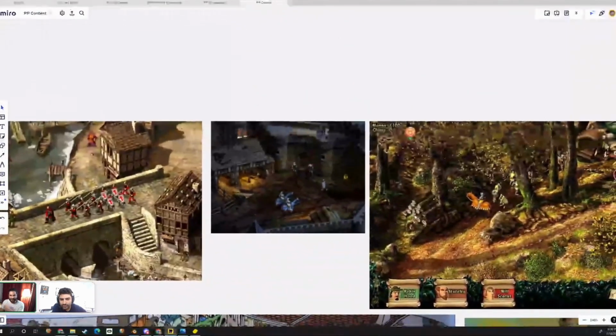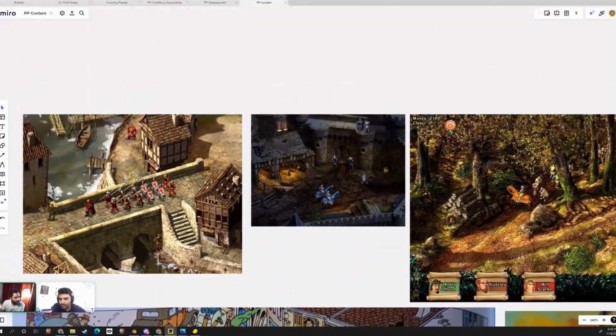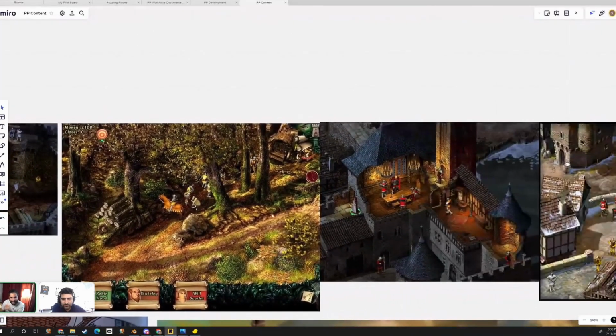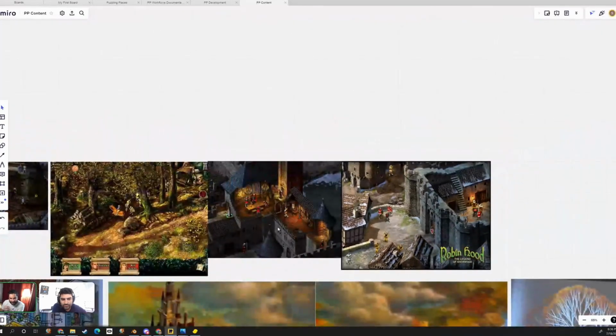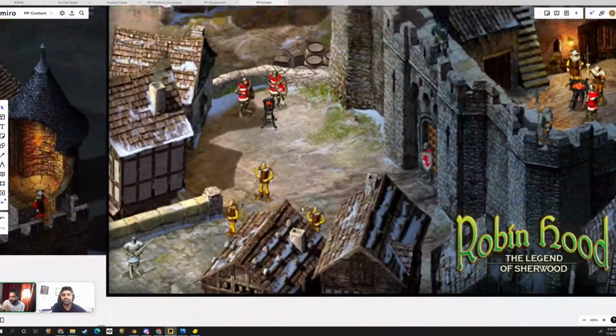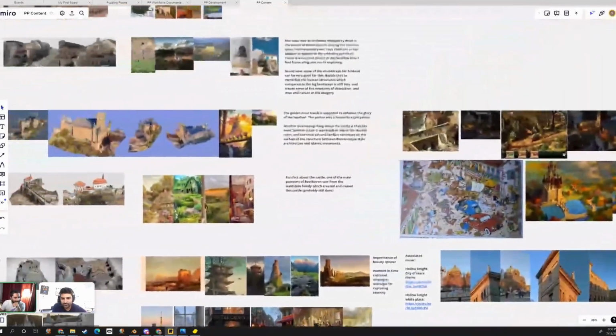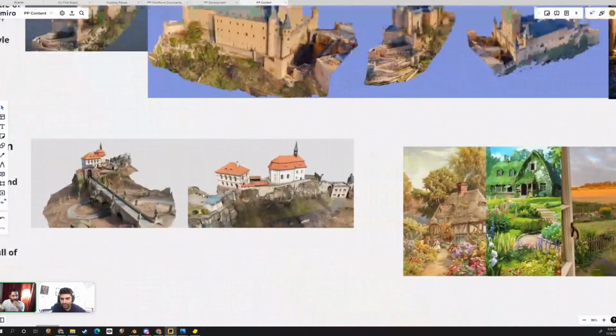This is from one of our favorite games, me and Daniel, another guy in the team. Robin Hood and the Legend of Sherwood. This is that style of commando style game. I took a bunch of those as reference. Like, can we play as these guys just being around doing their daily life to showcase, to gamify the location. And Waldštejn was a really fun one because Waldštejn had a lot of stories.